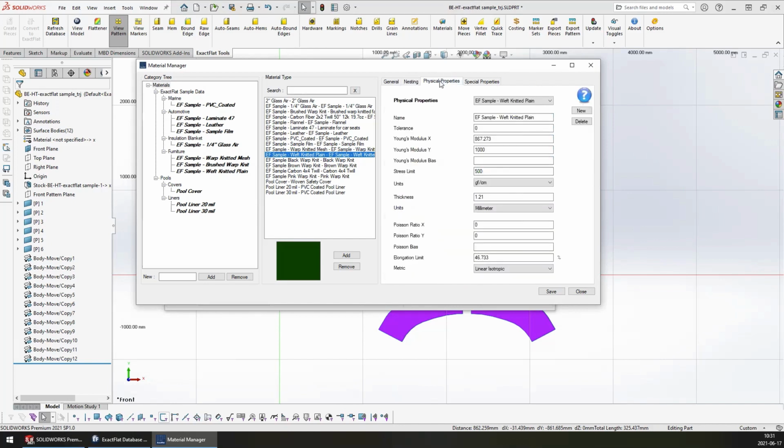Moving over to physical properties, this is where we store the physical properties that are used by ExactFlat. ExactFlat does maintain a separate list of physical properties, and this list is separate from our actual material properties over here. The reason being is we might have 5 or 10 different variations of cotton where the material is exactly the same, but the only difference is the color of the cotton. So you might have white cotton, red, blue, green, yellow, orange, and so on.